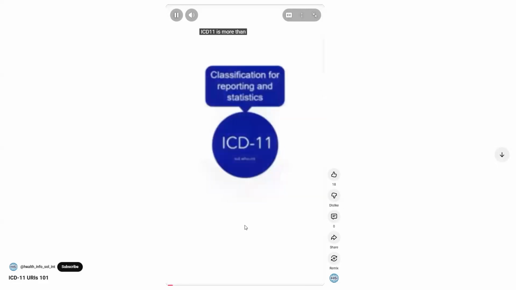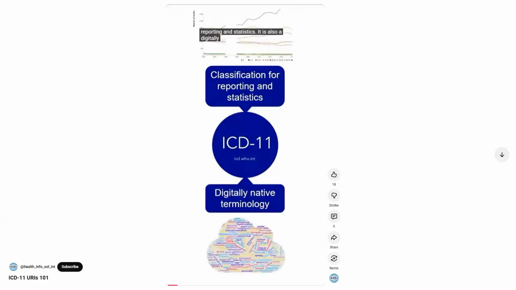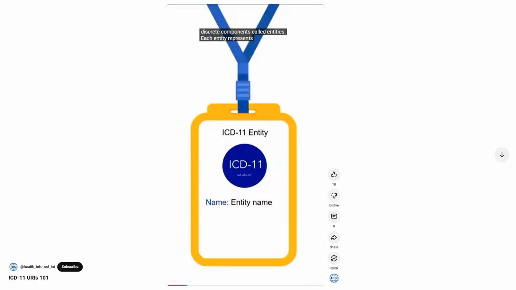ICD-11 is more than a classification for reporting and statistics. It is also a digitally native terminology. At its core, ICD-11 is built from discrete components called entities. Each entity represents a unique clinical concept and is identified by a Uniform Resource Identifier, or URI, that is a stable, globally unique identifier designed for use by digital systems.